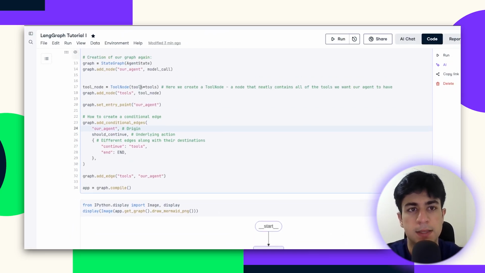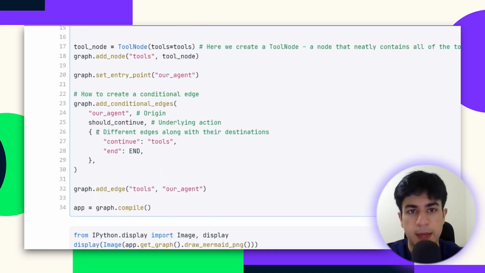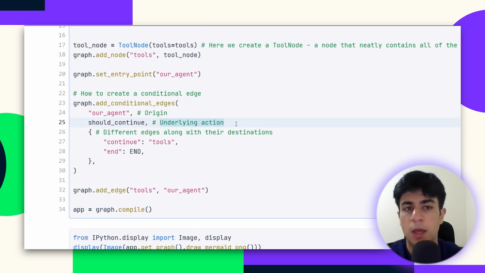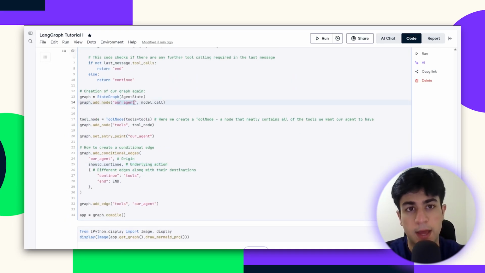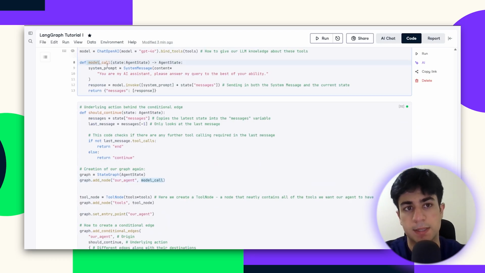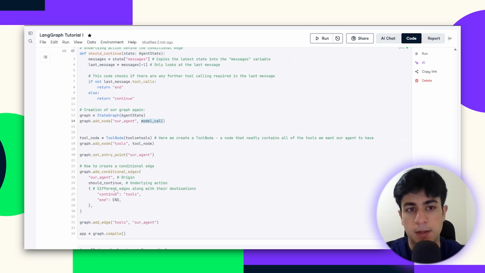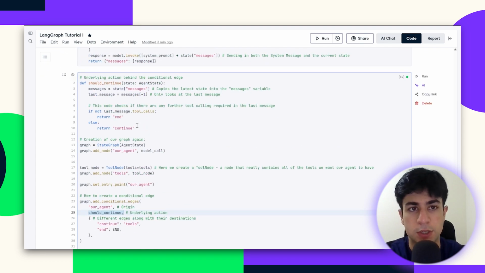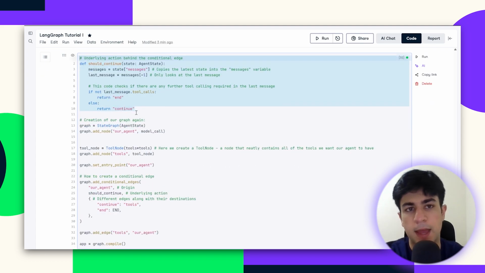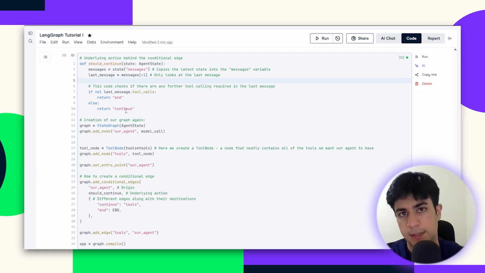Our agent is the node which we just created. This is where all the model calling gets passed. Then we have the underlying action. Similar to how the node needed the name of the node and the underlying action, aka the function behind this node, which in this case was model_call, similarly, our underlying action is should_continue, which is this function or this underlying logic. It returns two options. It returns either an end or it returns a continue.